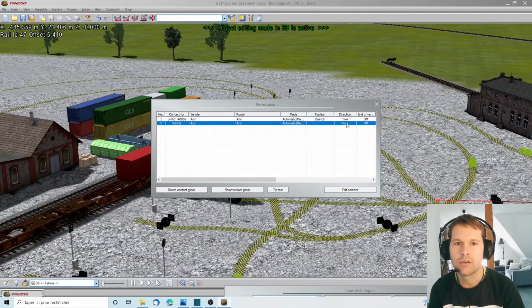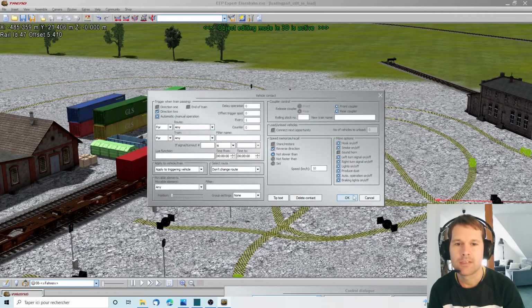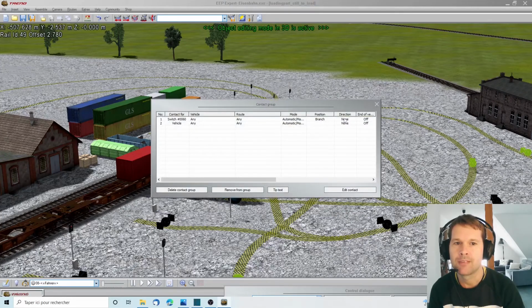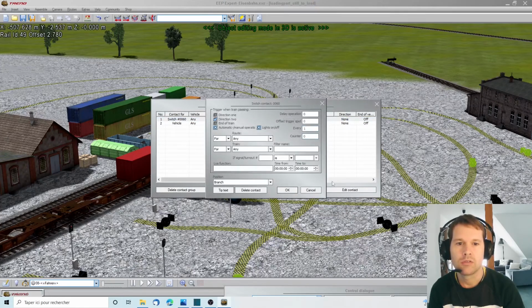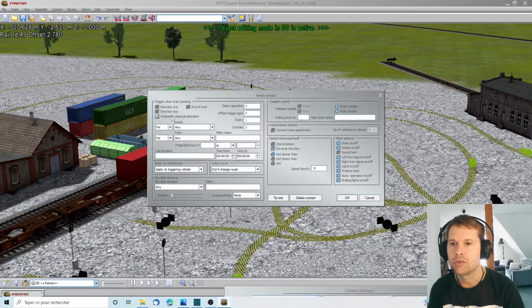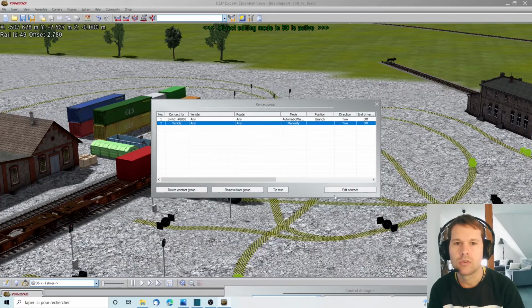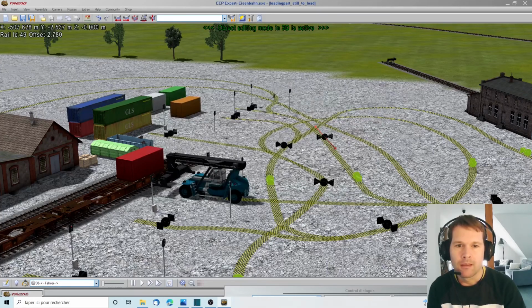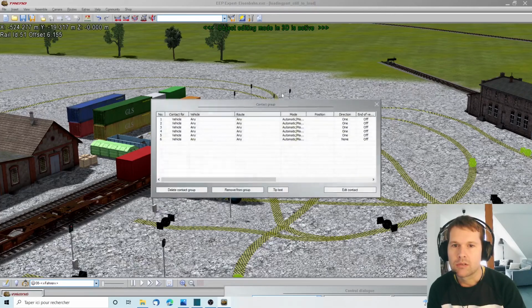Okay. And here you have this one, direction 2 as well. Direction 2. That was it. Well. And here, that was this one in direction 1.